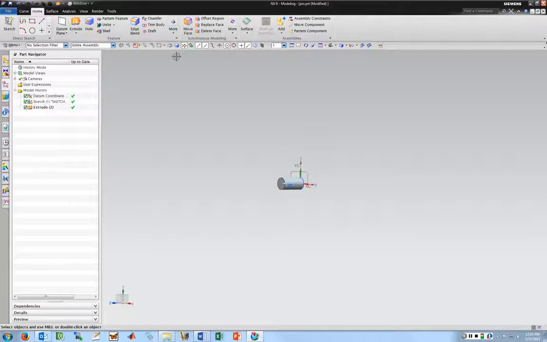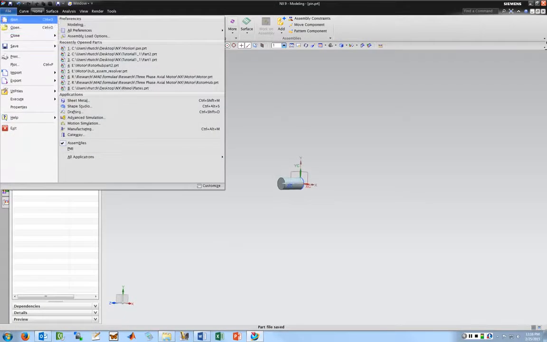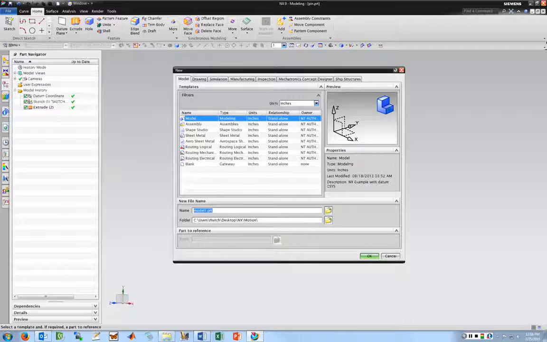I'm going to go ahead and save that. That's all I'm going to do for that. Obviously, when you're making this for real, you'll use whatever parts you've drawn. I'm just doing some sample parts real quick for this. So I'm going to leave this open and create a new part that's going to be the actual link itself. So inches, model, same folder. I'm going to call this link.